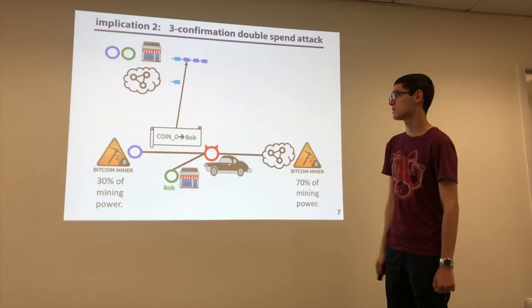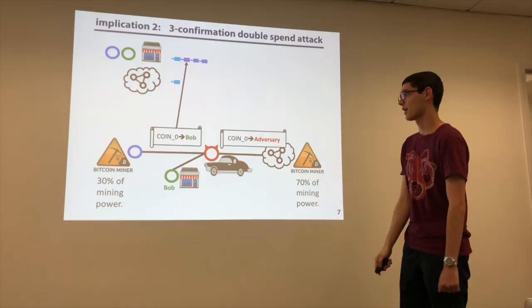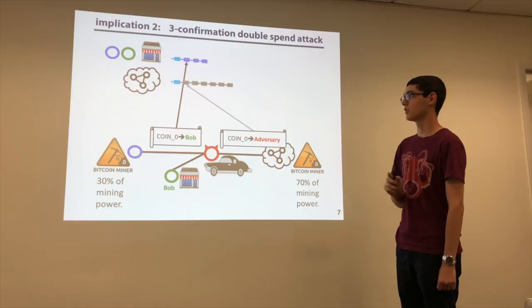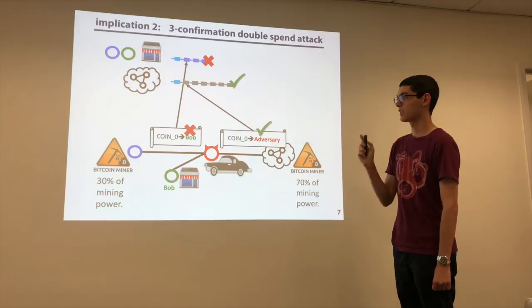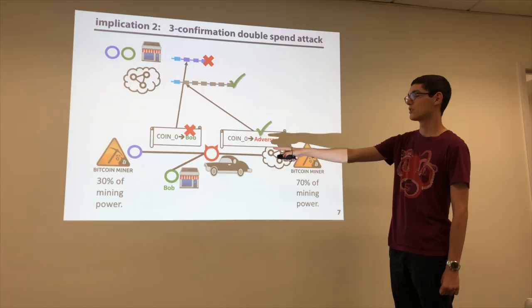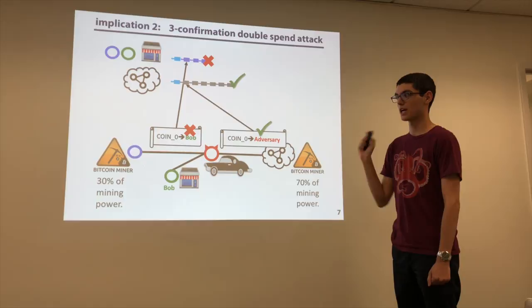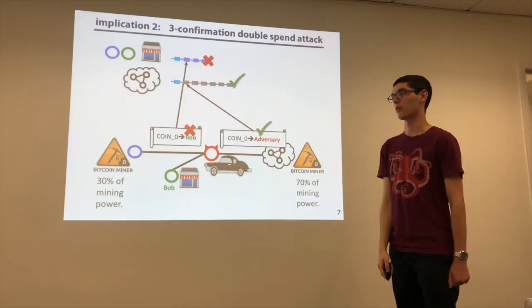But at the same time, the attacker sends that same exact coin back to himself. And he broadcasts that transaction to the one that has more power, the rest of the network that he's now eclipsing. So they're going to include it in their blockchain. And again, same thing will happen, where when the eclipse attacker leaves, this chain is longer than the chain that they were building. So this transaction that got sent to Bob never actually happened. So the attacker gets away with his car and his money again, hence the double spend. And also as a side effect, this miner just wasted processing power. He just built blocks and thought he was getting rewards, but he's not.